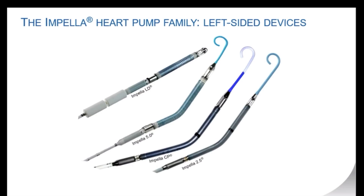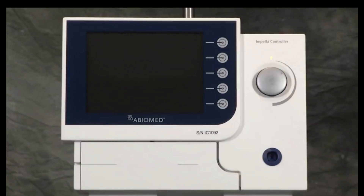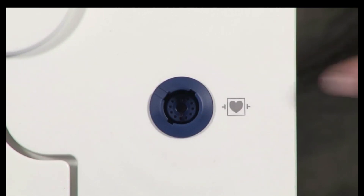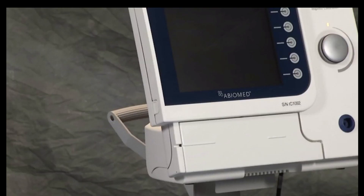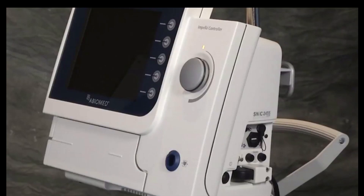Console overview: The automated Impella controller (AIC) can support all Impella devices — the Impella 2.5, Impella CP, Impella 5.0, Impella LD, and the Impella RP. Looking at the front of the console, note the selector knob, power indicator light, and where the white cable connection is made. On the left side outer edge of the console, there is a button which opens up the purge door. On the right hand side of the console is where the console is turned on and off.